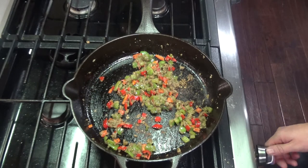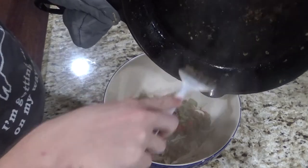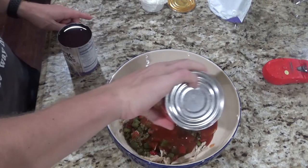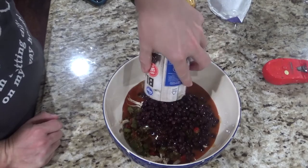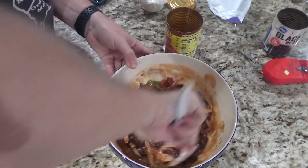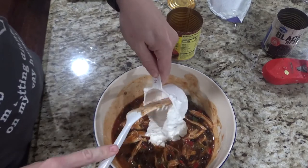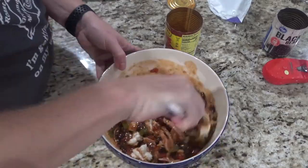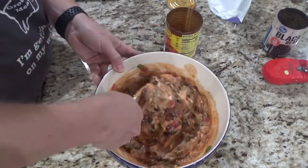After about five minutes or so, you can remove from heat and combine with the chicken in a bowl. Add your 19 ounce can of enchilada sauce, then your rinsed and drained black beans, and mix that together. Next you'll add a half a cup of Greek yogurt — you'll want to make sure this is not the no-fat version — and mix that in. If you wanted to use sour cream here instead of the Greek yogurt, you could, but this is a little bit healthier of a version.